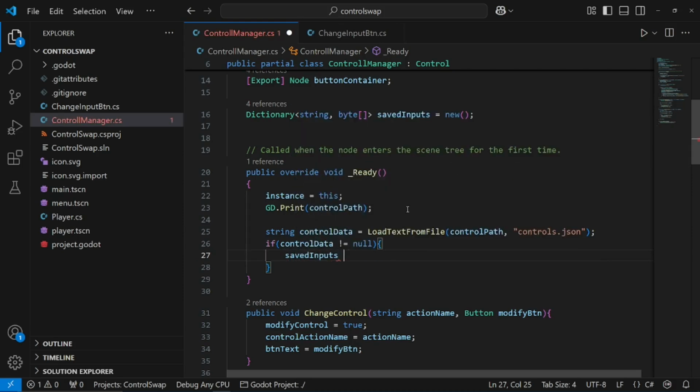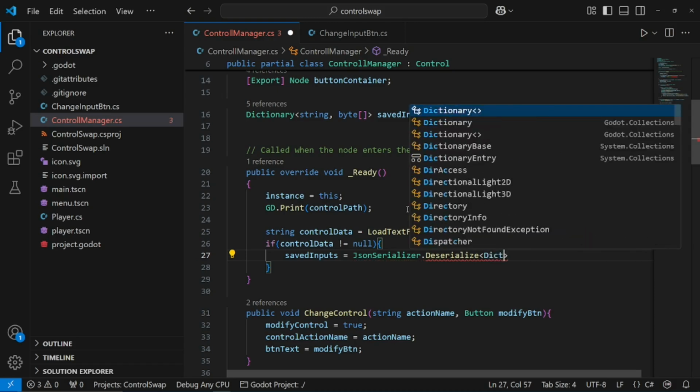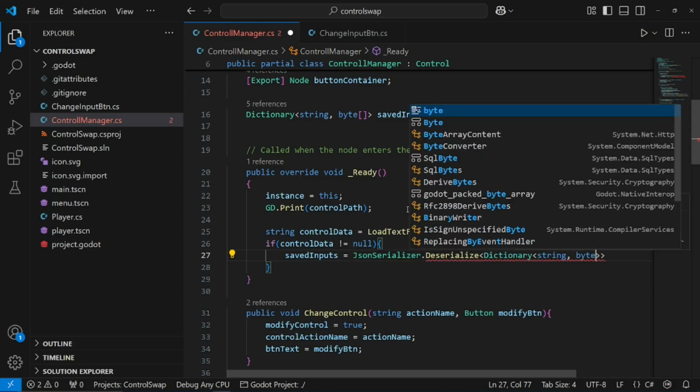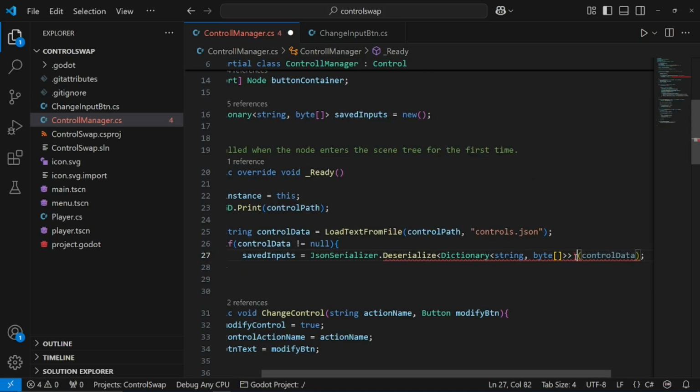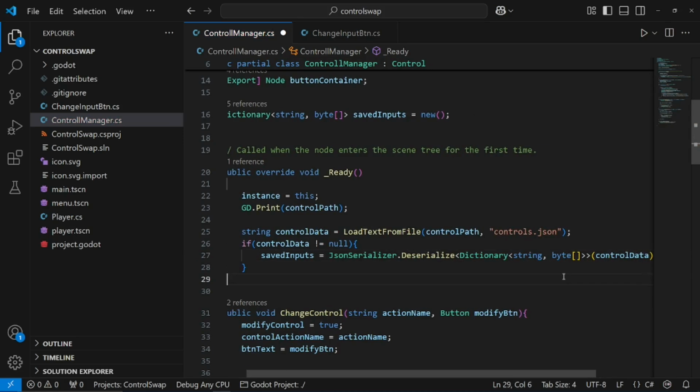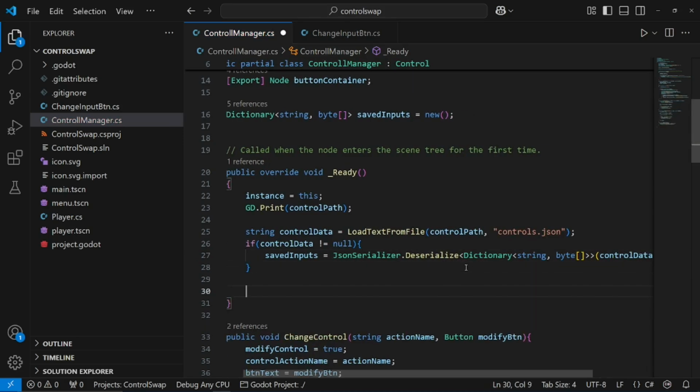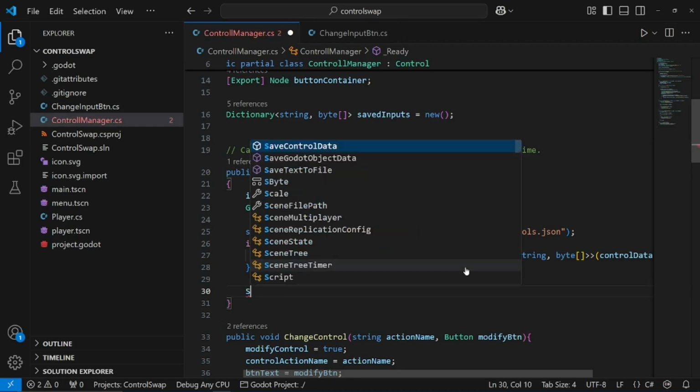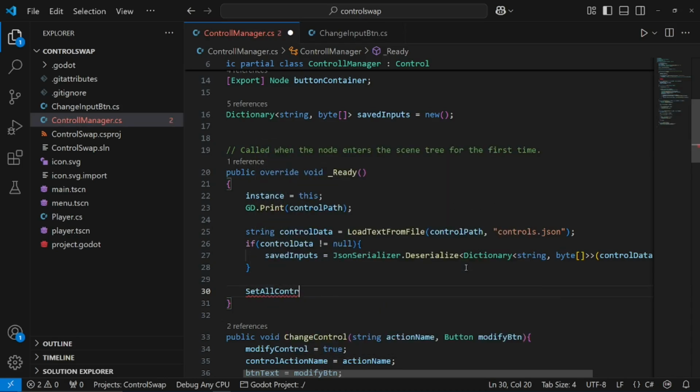So saved inputs equals JSON serializer dot deserialize of dictionary with a string and a byte array, control data. And I think that's wrong. There we go. And now we can call a set all controls function that we haven't built yet.